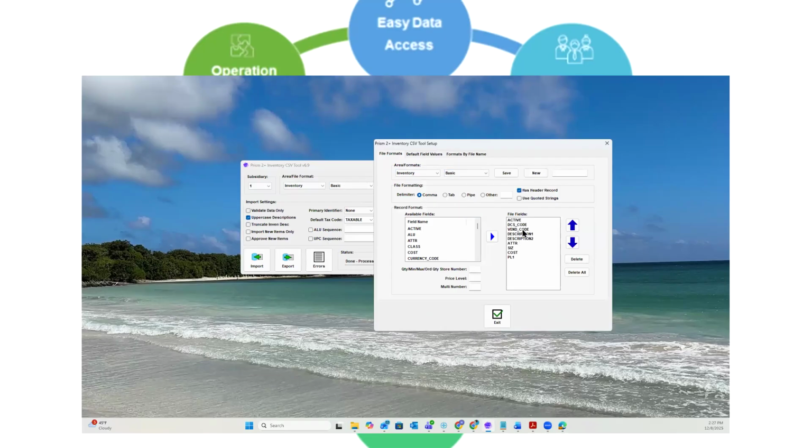And you can see that I've put a bunch of elements in here to this actual import or export that I'm going to use with this map. I'm telling it what kind of delimiter I'm using. Do I want to export or import the header record with it? And I've got other things in here as well that we could set up. But in this case, you can see that I've got price level, cost, size, attribute, description one, description two, vendor code, DCS, and active.